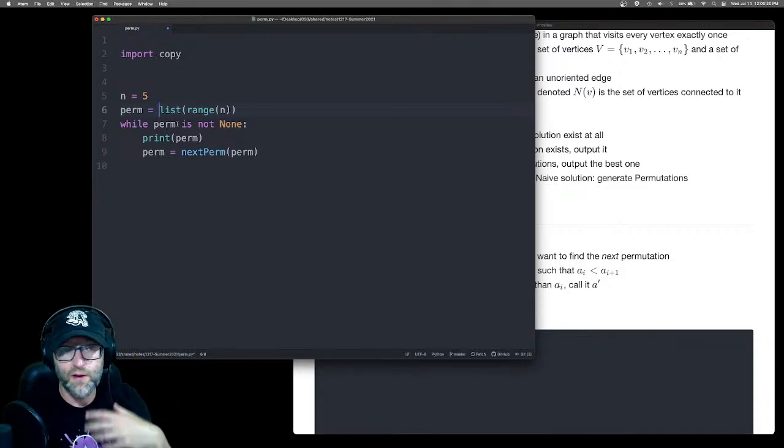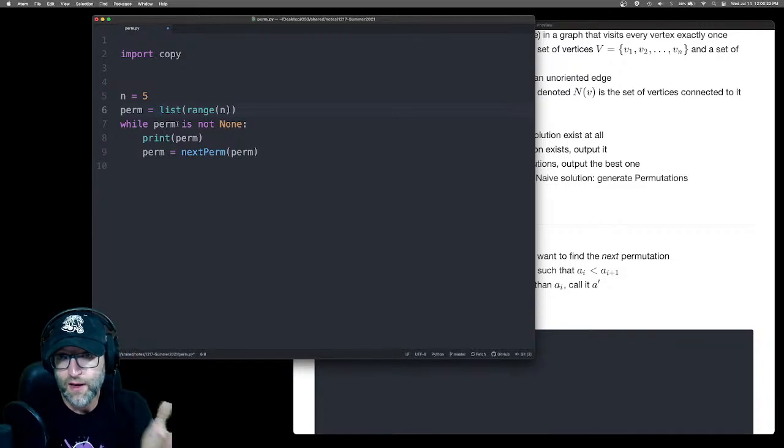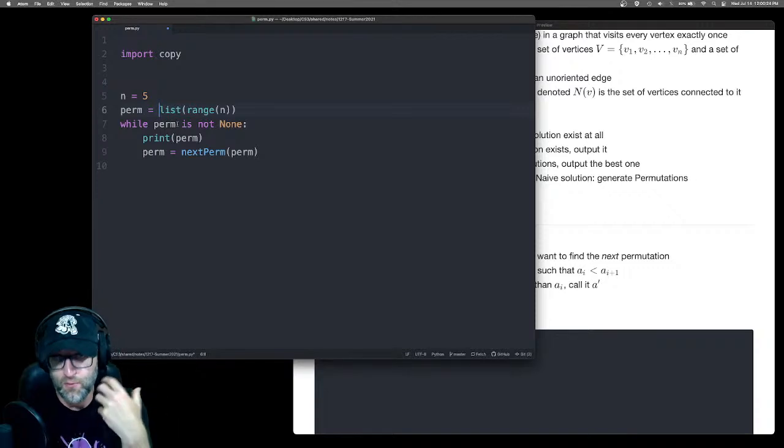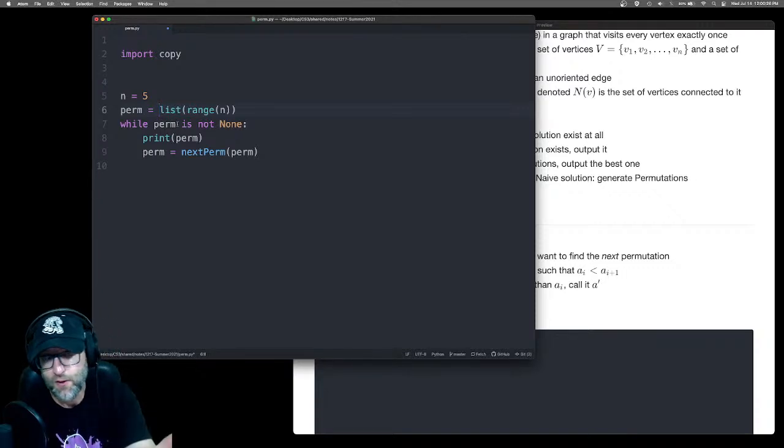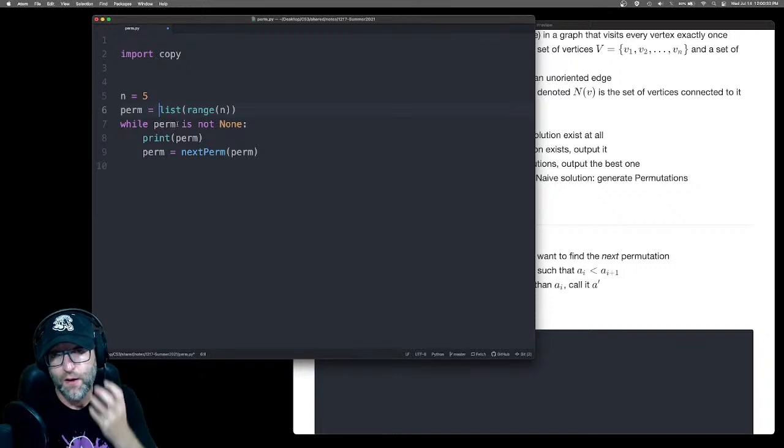And we're going to design this similar to what we did yesterday by creating a function that we give the current permutation. It runs this algorithm we just developed, returns a new deep copied permutation, and we'll print it out, and then we'll simply pass that in again to get the next one.